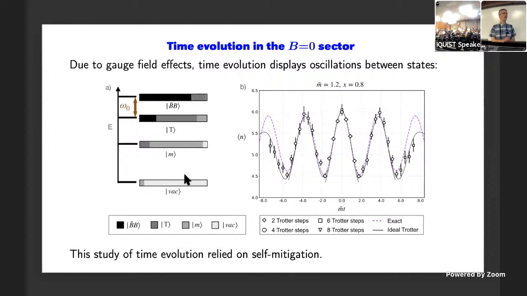You're asking about self-mitigation. Are we looking for a systematic error? In a sense, I guess you could call it that. We're saying that the CX gate, for example, supplied by IBM with the hardware, has a certain fidelity and it will make mistakes a certain amount of time. And we need to know as much as we can how often it makes those errors, what the consequence of those errors are. And our approach is simply to measure that phenomenon and then take that into account as we use those gates on those qubits.